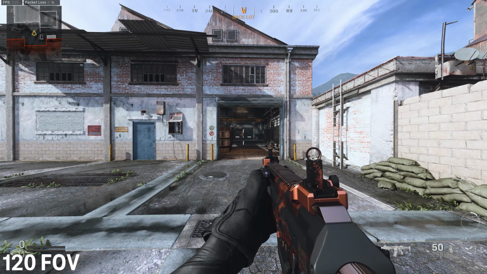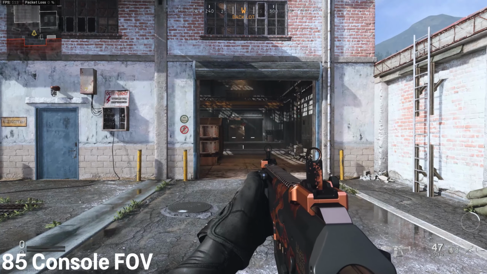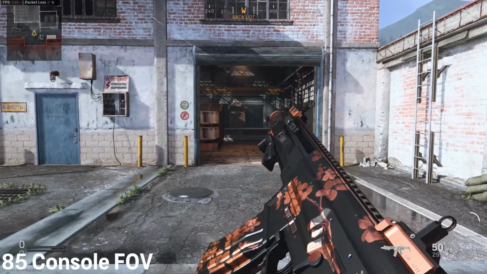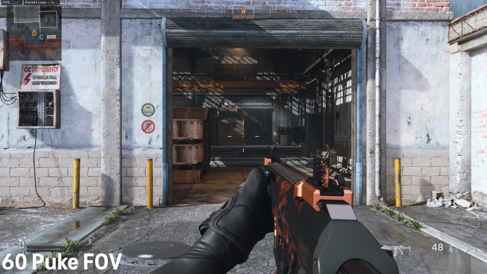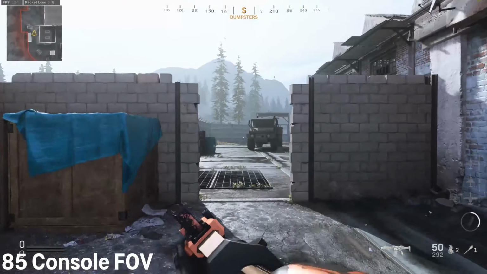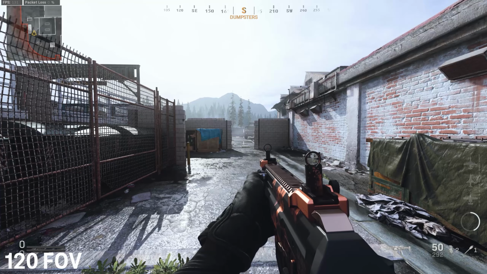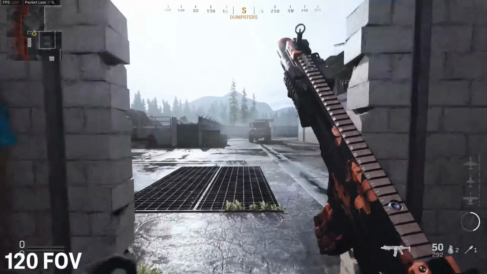Here I'll be going over the differences between 120 FOV, 85 console FOV, and the absolute lowest, 60 FOV. Here you're seeing the difference between the two. You can obviously tell with 60 and 85 and 120, the higher the FOV, the more you see around you and the faster you seem to move. You don't actually move faster, but it looks like you do.